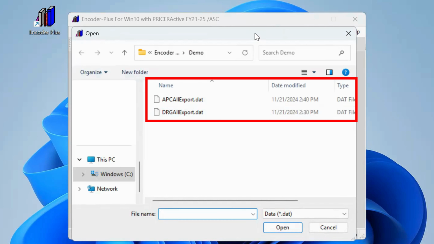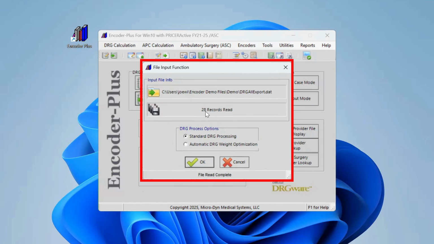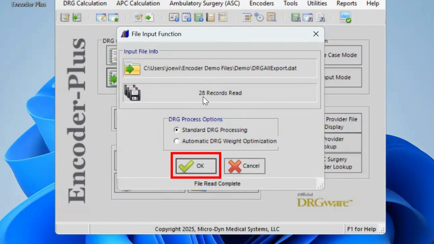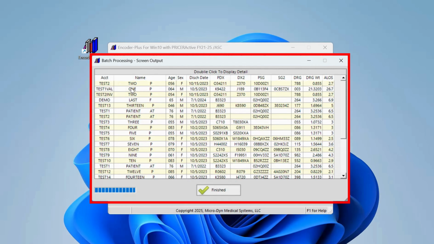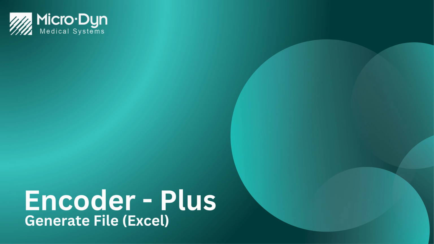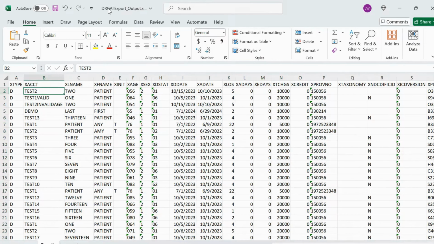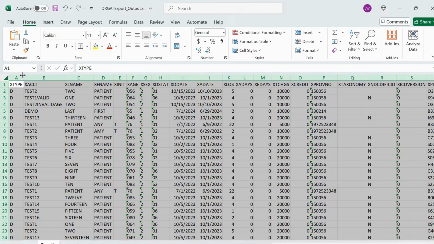So this is an input file that's in text format. So we're going to go ahead and double click on that. You'll see here, this is an existing DRG file that was generated previously.